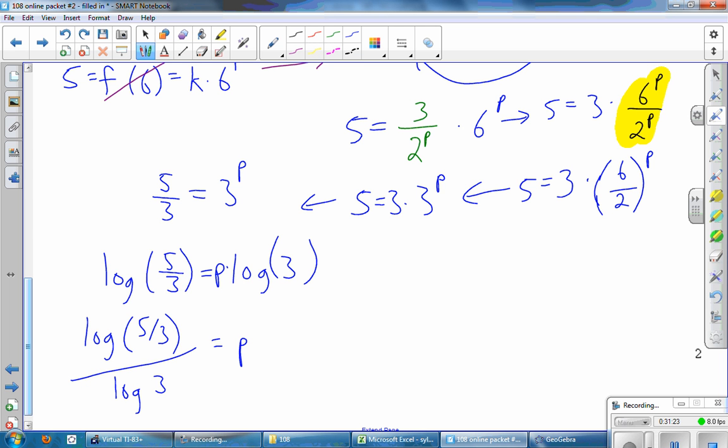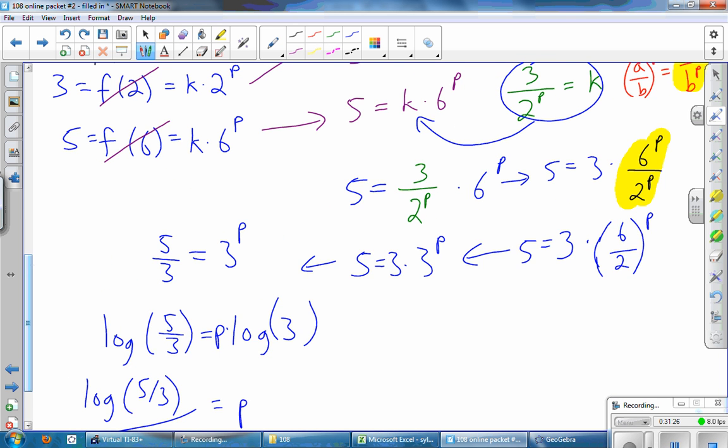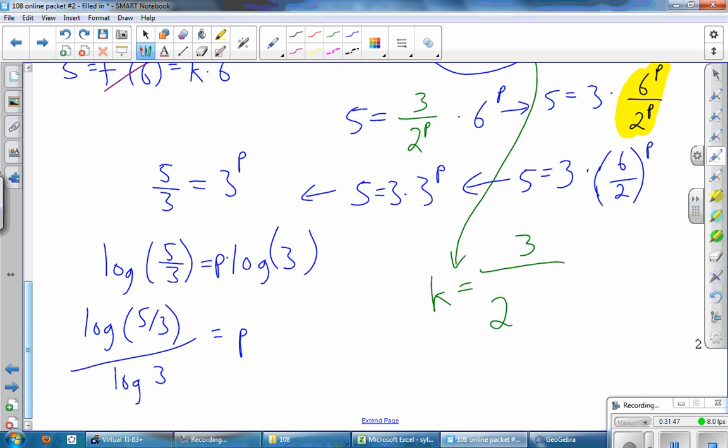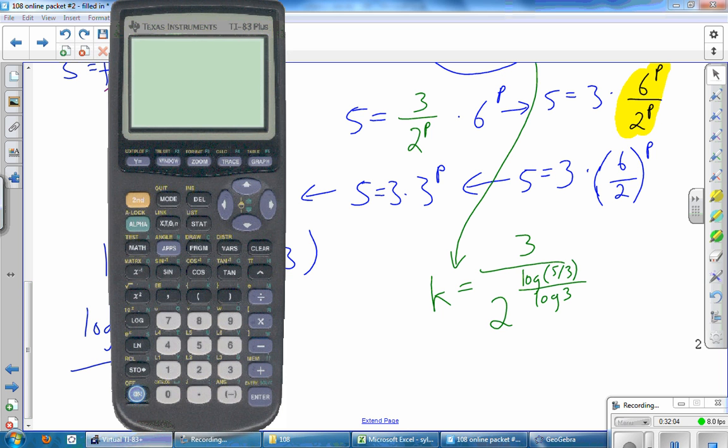But let's just finish this real quick to get the value of k. So let's find the place where it says k equals, up there in green, circled here towards the top. So this is the best place to go to find k. So we're going to take that thing and put it down here. Say, okay, we know that k is definitely 3 divided by 2 to the p. But p we just found here on the bottom left is this long complicated thing, log of 5/3 divided by log of 3. So that's the value of k. So let's go ahead and write these two things as decimals.